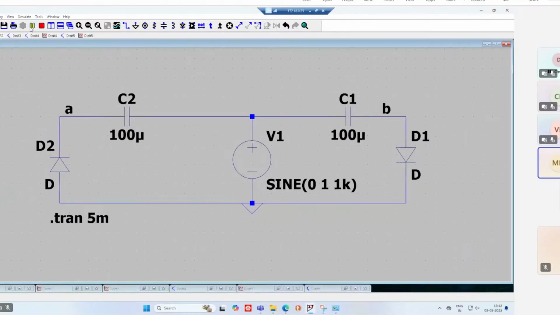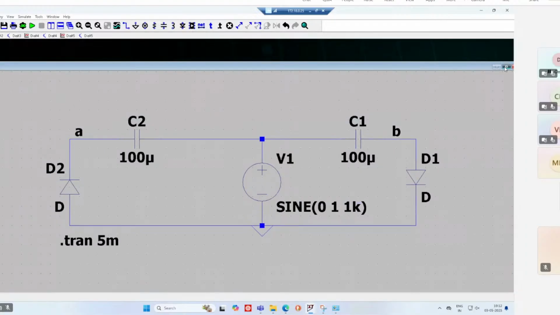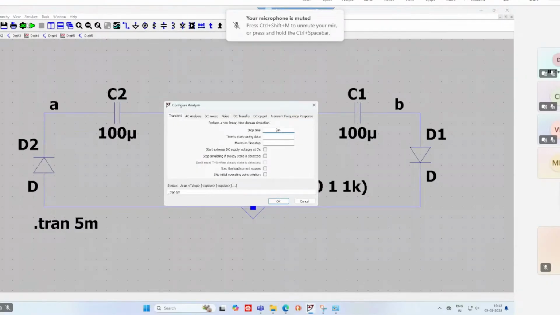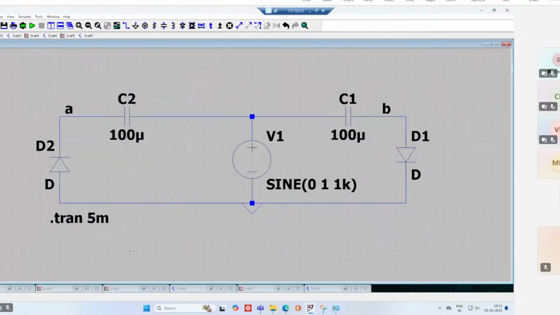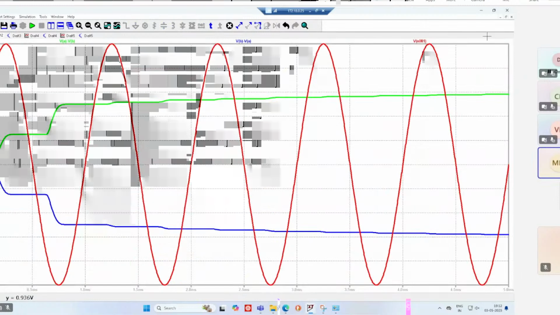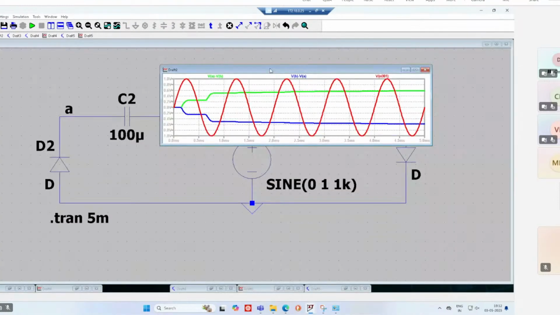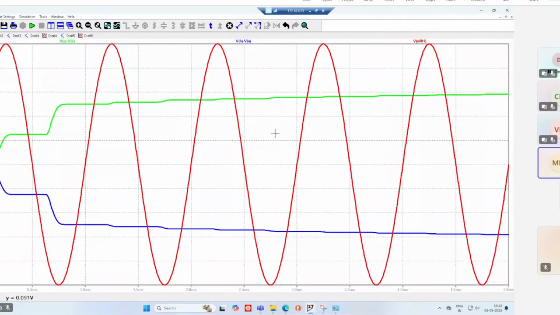Let me run this system. This will be the output. Similarly, you can simulate any circuit.